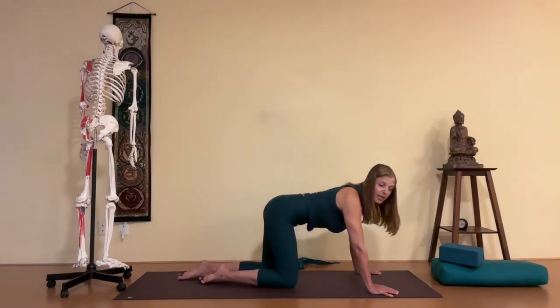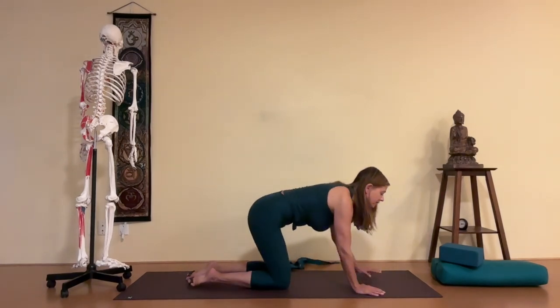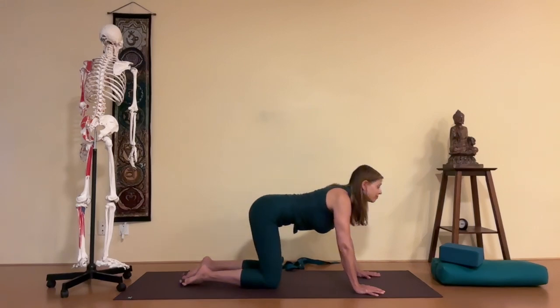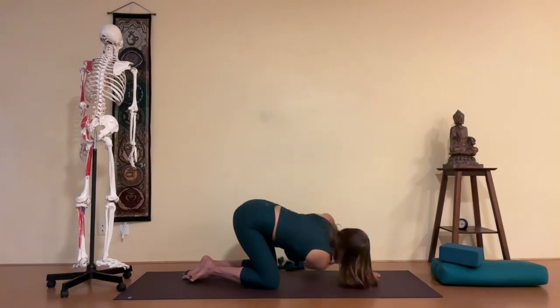Other ways that we can release the shoulder blades, we can go here into a thread the needle. This is a lovely variation to get into the shoulder blades. So I inhale, arm up, exhale, slide the arm underneath.